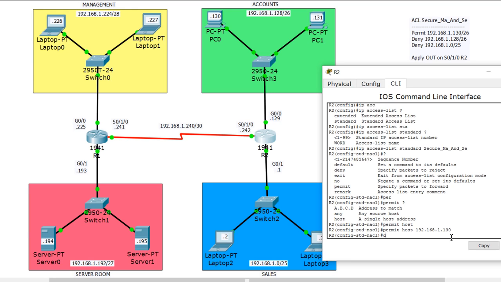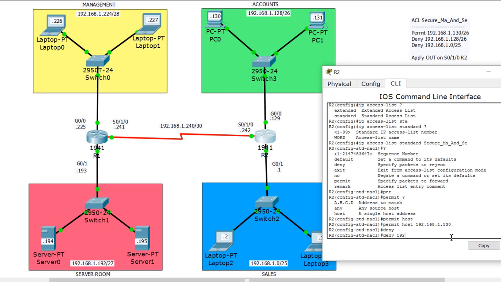Let's say deny 192.168.1.128. Then this is /26. So when it is /26, what is the subnet mask? It's 255.255.255.192, right? So we can take a calculator.